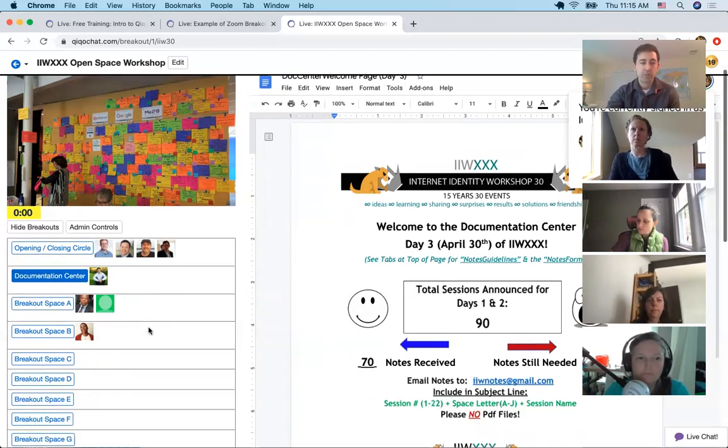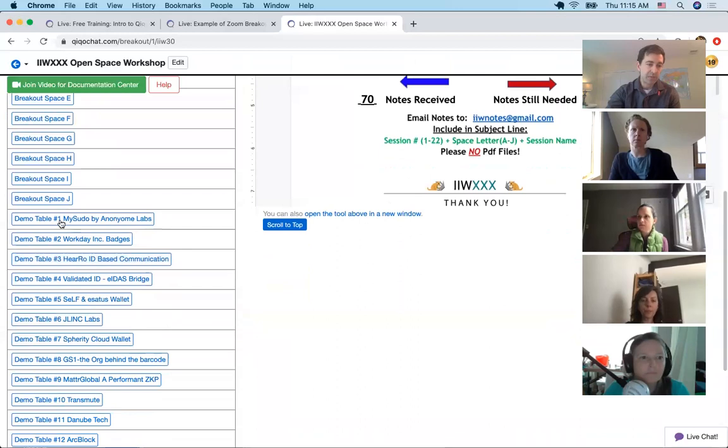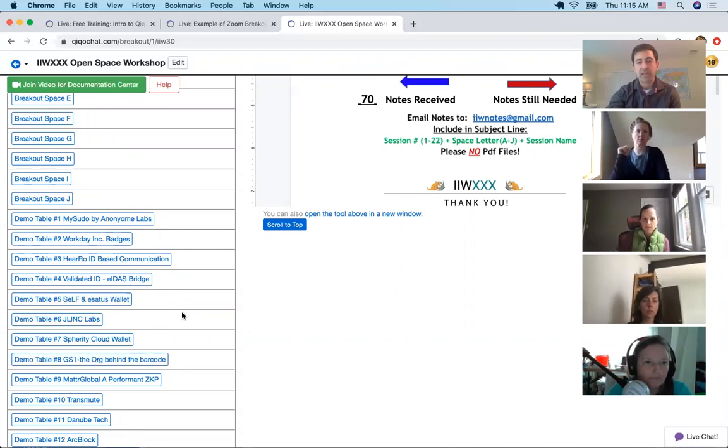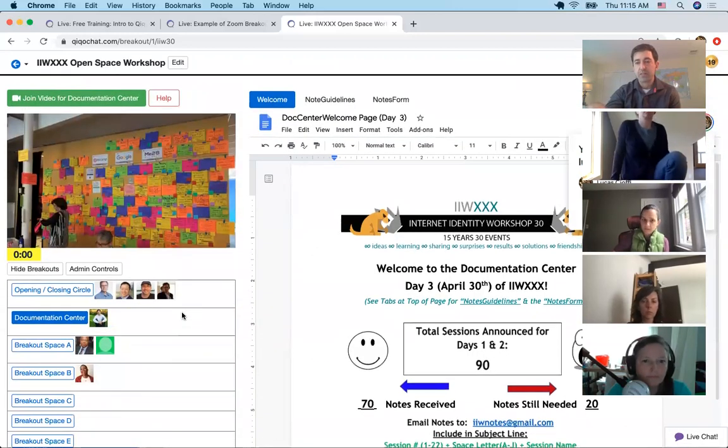And a little bit more on this open space here. So they've got some demo tables, and these demo tables were populated at a specific time in the 3-day conference, an hour here on day 1, an hour here on day 2. And it's just like a trade show. So you'd go in there, and those spaces are set up the way that that vendor wants them to show the demo.